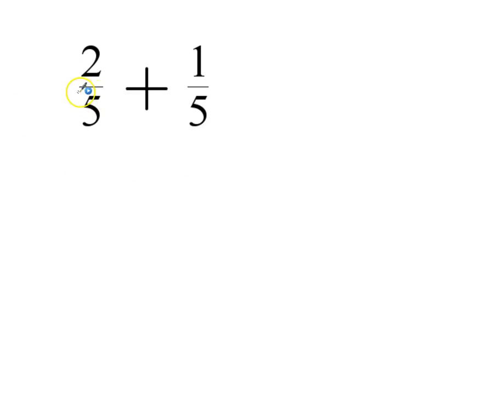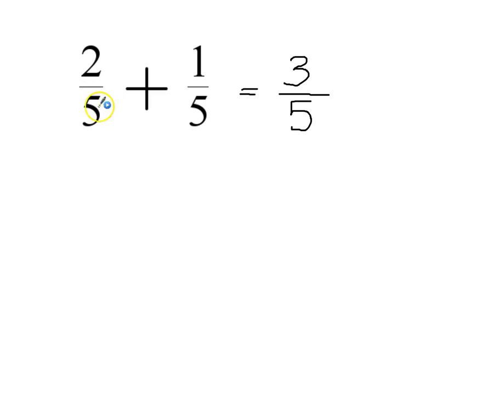Well, the nice thing about this is if you notice the denominator here and the denominator here are the same, which is really just saying I have the same size piece, right? So if I do this, I'm going to have 2/5 plus 1/5. I mean, you could substitute anything you wanted for fifths. If I have 2 dogs and 1 dog, that's going to give me 3 dogs, okay? And that's what this is.